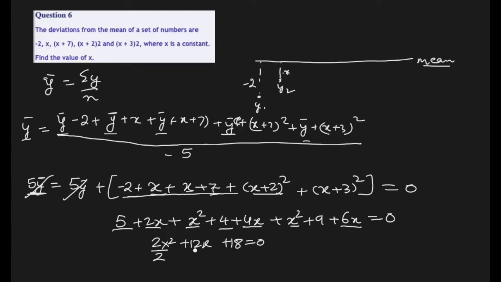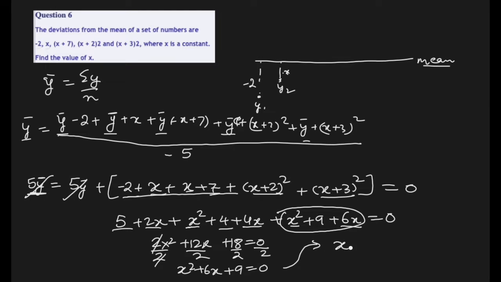Okay, let's make it simple by dividing every component of the equation by 2. We can do that if they are adding. So 2 and 2 cancel, 6. So x square plus 6x plus 9 equal to 0, and this is again the same. Can you see? So it gives us (x plus 3) whole square equal to 0, and as expected x is negative 3. I expected it to be negative, then only it was possible, and that's what our value of x is.